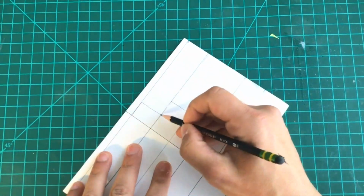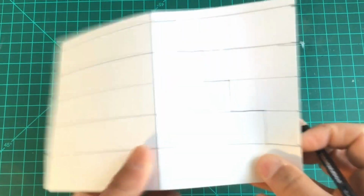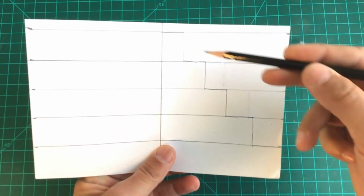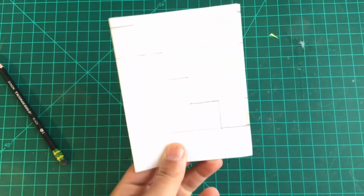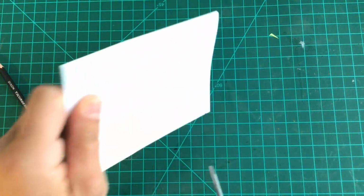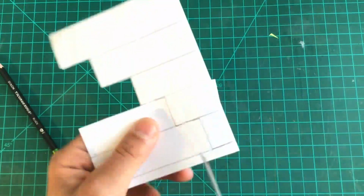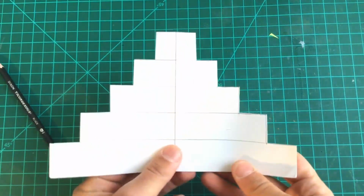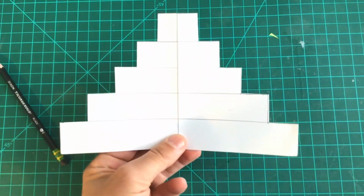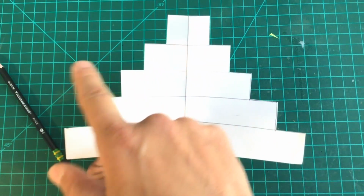So now, one, 2, 3, 4, 5. And what we're going to do, since it's folded in half, now we can cut it. Let's make sure you can see it. Now we have a full set of stairs. It's like a little pyramid that we made. Look at that.